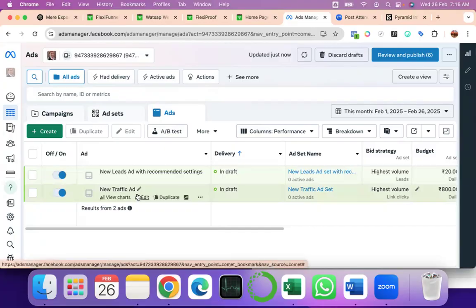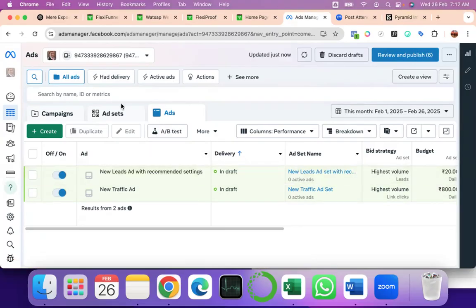Now, today we will not discuss how to create these ads. This is just to give you an overview of how this hierarchy is related. Say you are able to create an ad, and now you want to monitor the performance.